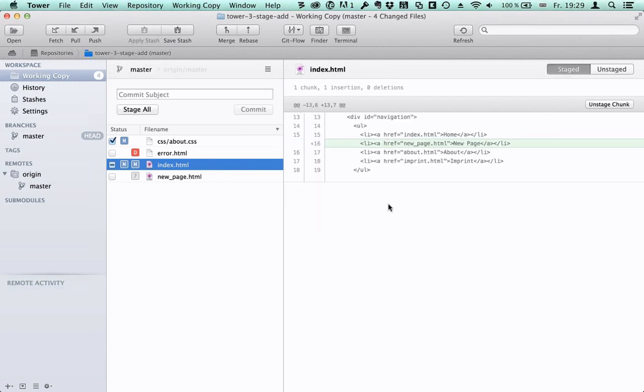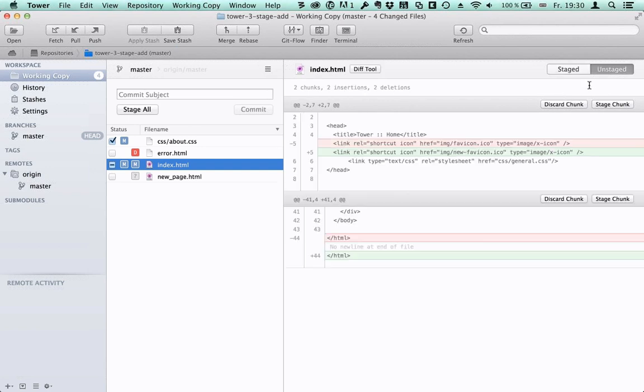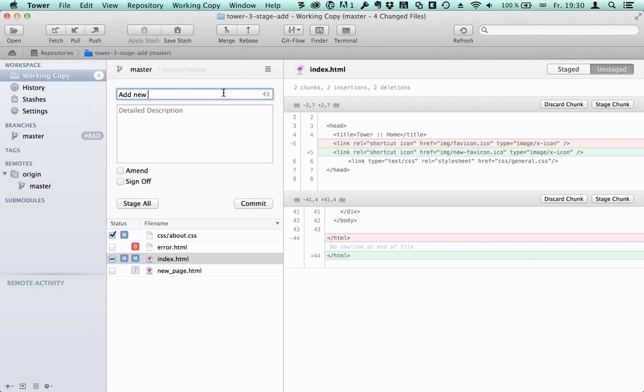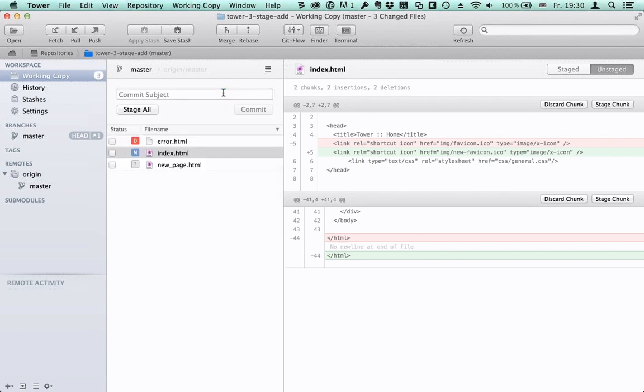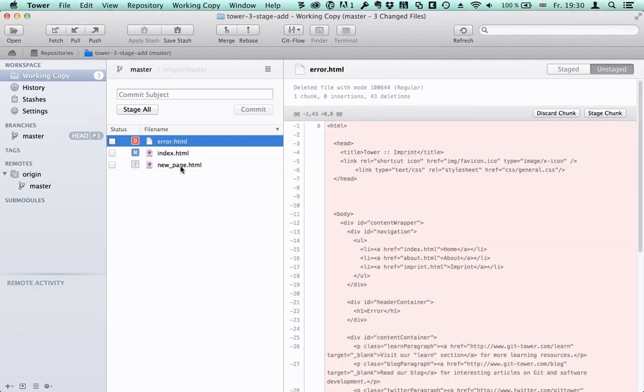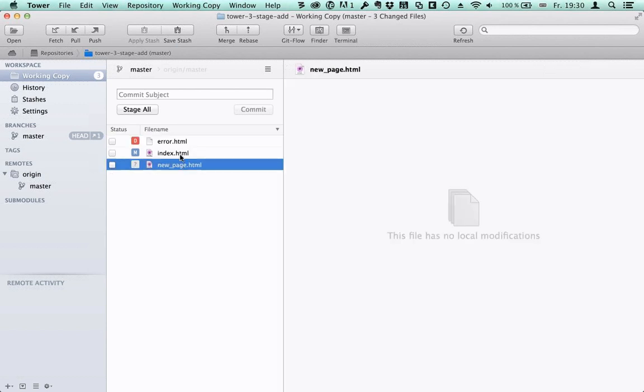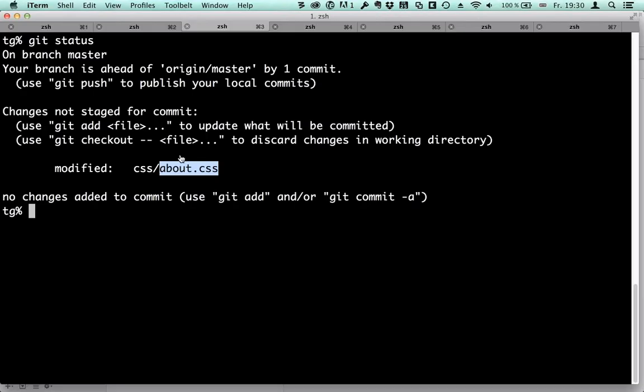And you see that only this modification will be part of the next commit, but not the other stuff that we did inside of this file. And if we want to commit, we can do this too. And again, it leaves us with the stuff we chose not to commit.